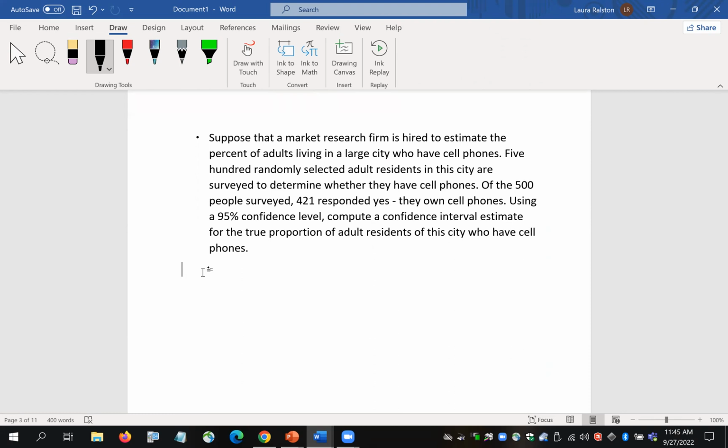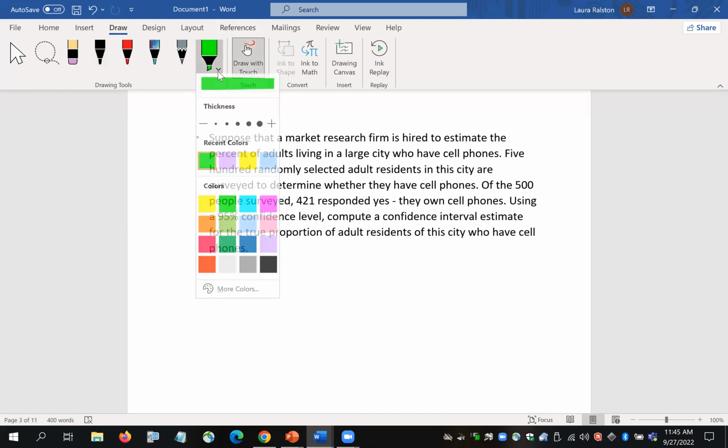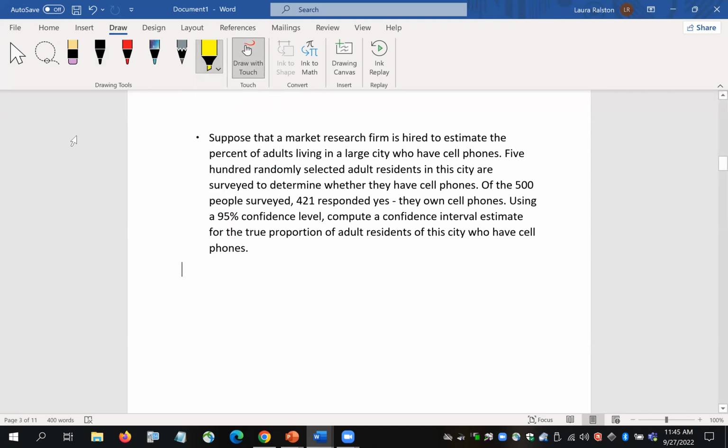Now, a couple of things, as I'm reading through that again, I need to be able to recognize that I need to use the Z interval for proportions. Well, two things jump out at me. One, nowhere in this statement or scenario does it talk about mean or average. It does, however, in the first sentence, make a reference to a percentage. So the fact that it doesn't indicate anything about average or mean, and that it mentions a percentage, are my clues that I need to do a Z interval for proportions.